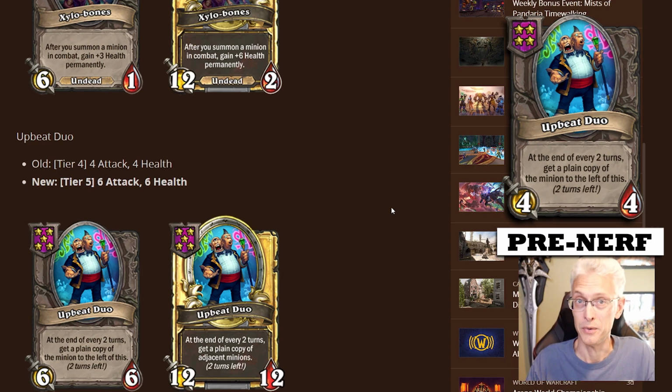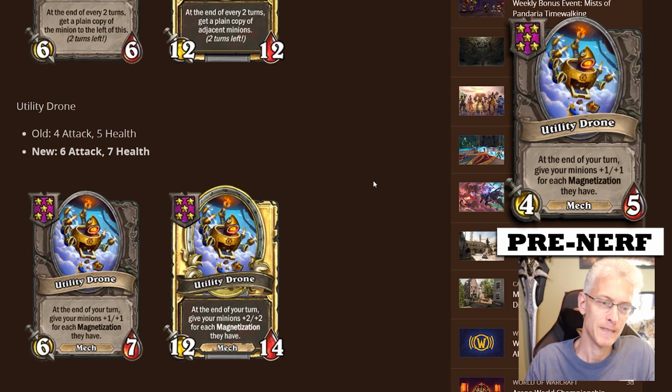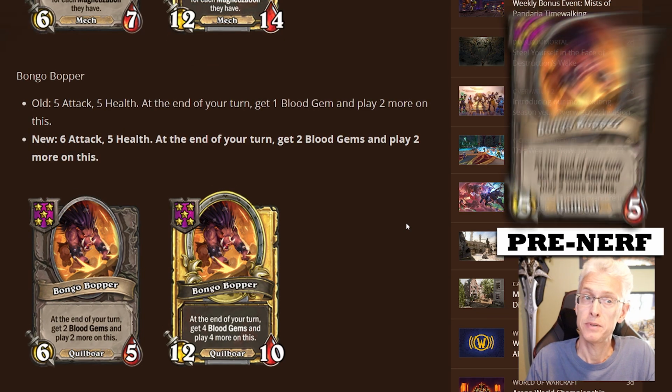Finally, Upbeat Duo might have been reined in. And Utility Drone, which I feel like its effect is kind of where its value's at, but it goes from a 4/5 stat line to a 6/7, same exact effect. It does bring the stat line more in line with tier 5 minions, but at the same time, the effect is why you buy this thing. They could make this thing a 2/2 if you got enough magnetics. You don't care, you're gonna put it on your board, but I'm not gonna complain about extra stats on my backline mechs.